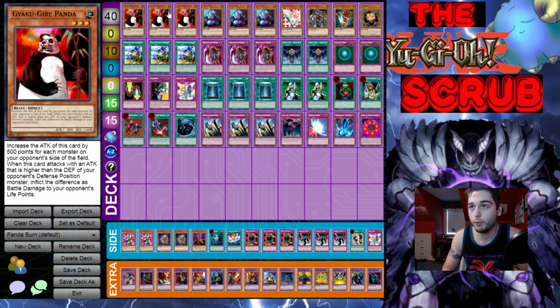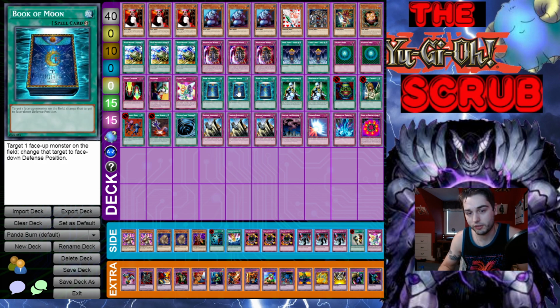3 Book of Moon helps with the Panda as well, because sometimes putting your opponent's monster face down, then just doing the piercing over it if they have low defense, something like a Jinzo or Parshaf. 2 Noblemen a Crossout to go with the Book of Moon.